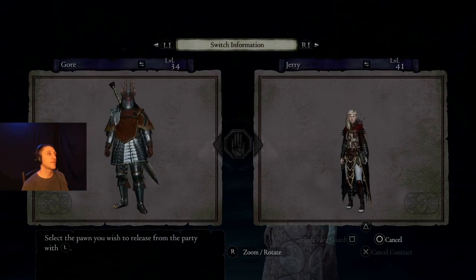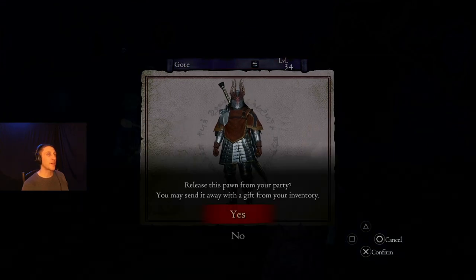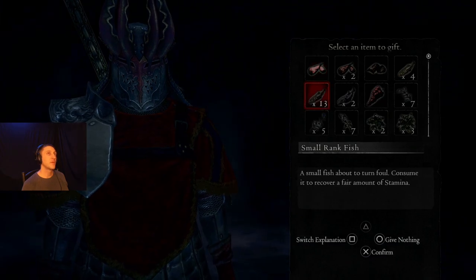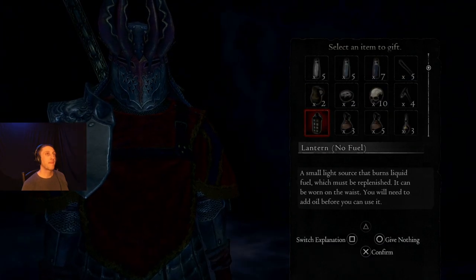You cannot take on any more followers without releasing. Gotta get rid of our Crucible Knight here. I am honored. Although he's awesome. We're gonna give him something. It's a really good item we can give him.